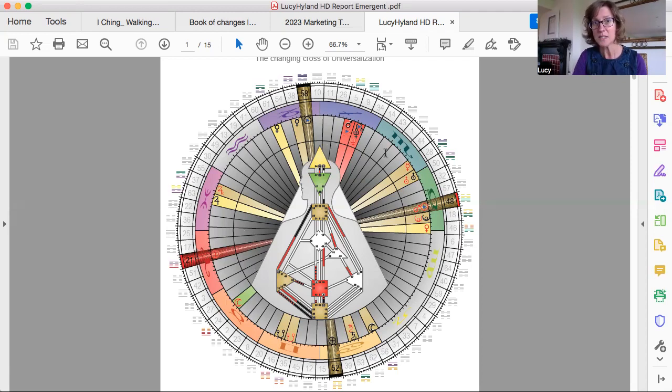So gates in human design, you can see as this 1 to 64 numbers around the wheel of the zodiac. And these numbers are hexagrams from the I Ching. So the I Ching is a second kind of cornerstone of human design. And obviously the Chinese devised and have used the I Ching for so many years. And what happens with human design is it brings together the information on each hexagram of the I Ching.